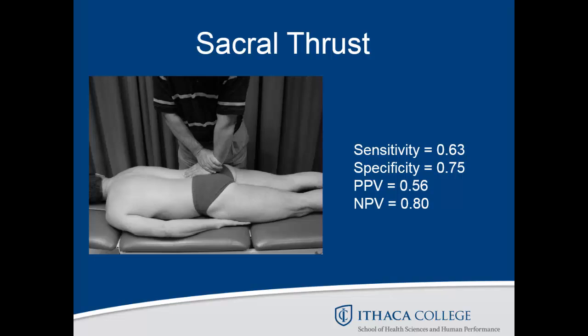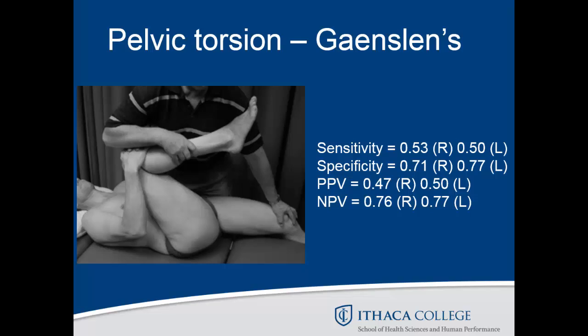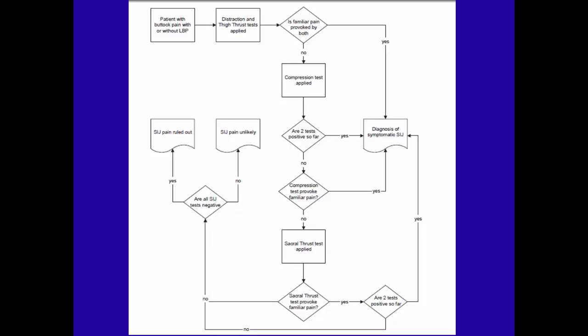Sacral thrust, and again, we're going to teach you how to do these tests and let you practice them in lab, and I think that's better done in lab. But again, values for negative predictive value suggest that this test is a value in ruling out. And then this pelvic torsion test, and slightly different values comparing right to left. Not sure I can explain why, but the differences are so minimal, and I'm not sure that it's of concern. But again, a good test for ruling in SI joint dysfunction as the problem. So what?